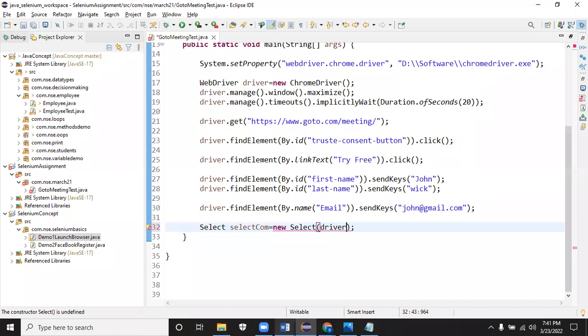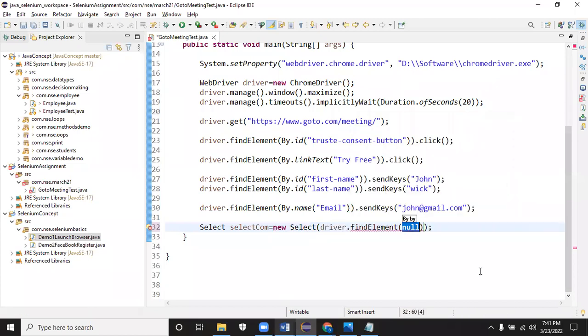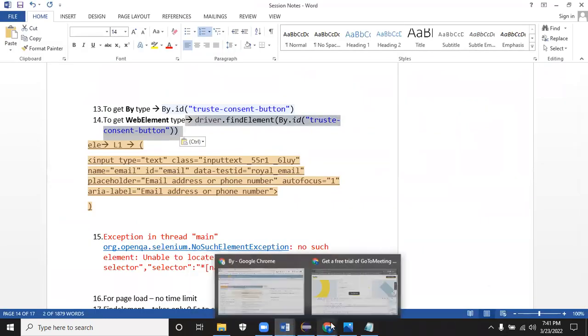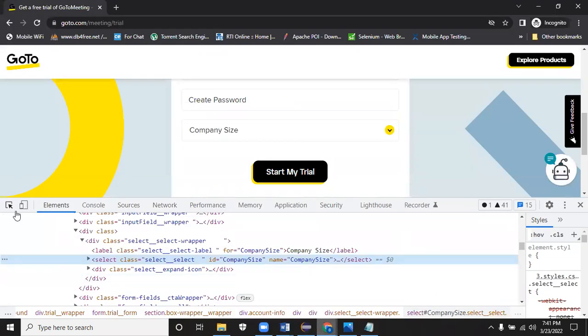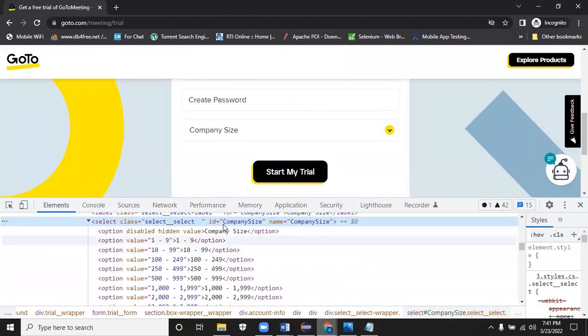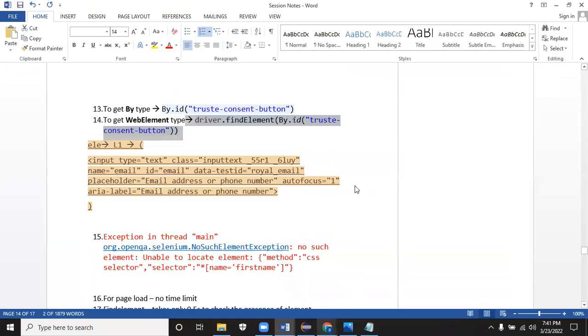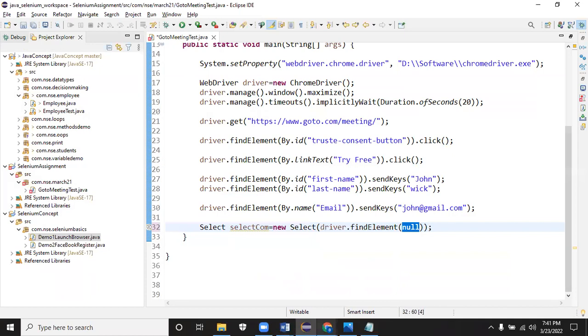We will use driver.findElement, but findElement will ask for a By type. By type is nothing but, after inspecting this element, you will understand the select tag detail. It has an ID or name. You can use any one of these options. Let me use By.id.